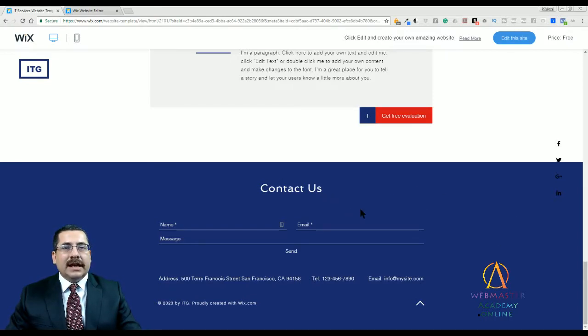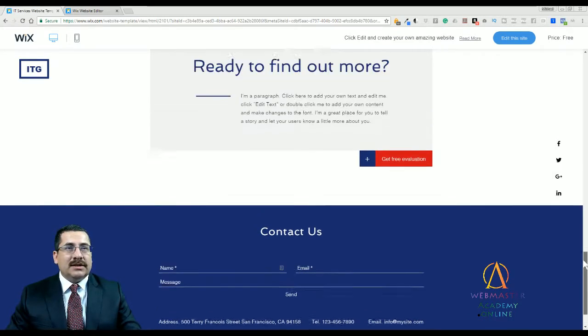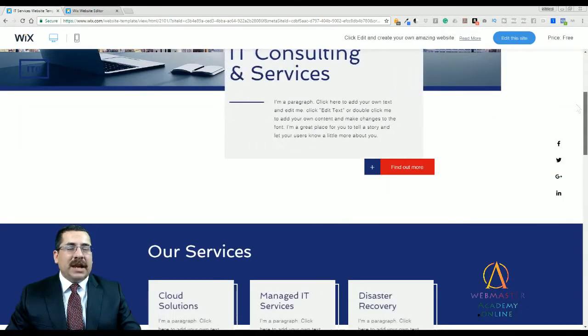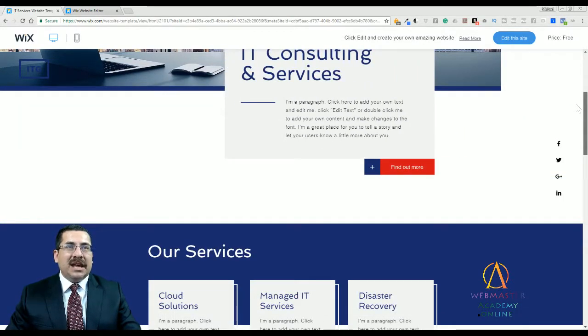So, and yes, this is the footer, so it's not the same content being duplicated on every page. The content is there one time, and it persists across the pages. Keeps your code a lot cleaner, and it's much easier to update should you make any changes. Building websites page by page, it can be done.